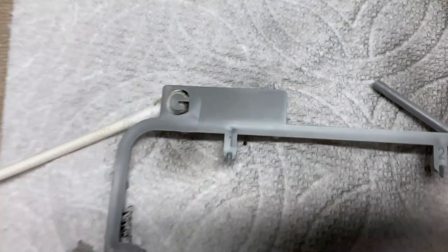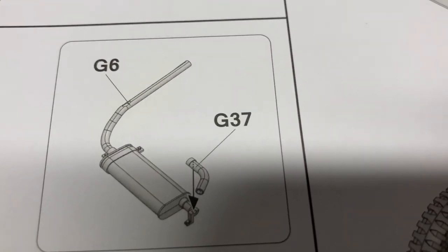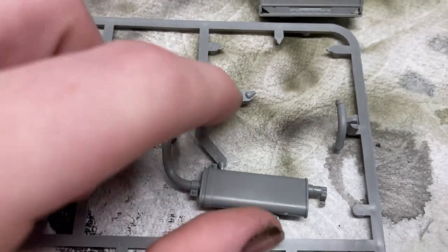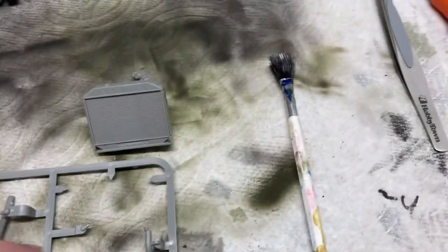Real quick, on the G-Sprue, the instructions for the exhaust pipe call out G37. Usually these sprues go in order, one being at the top left and the last one being at the bottom right, at 36. Well, as you can already see, there is no 37. So I had to search the whole sprue, and finally I found it. Now, granted, it was right next to the exhaust pipe where that was being held on the sprue, but it has no marker. There is no 37 anywhere that I can see. And so that made it a little confusing.